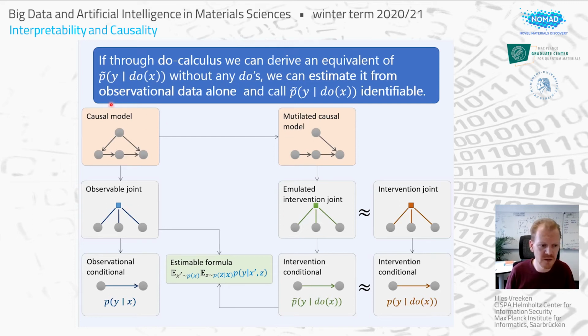It also means that it's the model that essentially defines whether this quantity is identifiable or not. If I make very relaxed assumptions like, well, anything could happen, I can almost guarantee you it will be impossible to achieve identifiability. You will not be able to really estimate what is the causal effect just from data you observed in the wild. If you make very strict assumptions about how the world works, which may be completely bogus, right? Okay, let's play pretend. That may allow me to very easily walk from the interventional conditional to the observable joint.